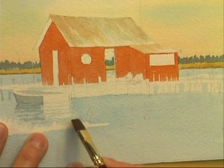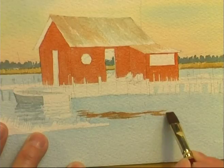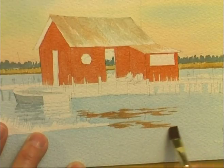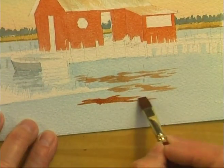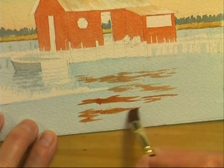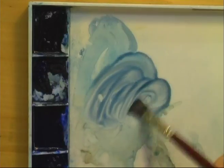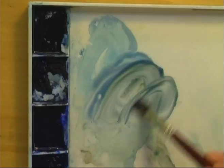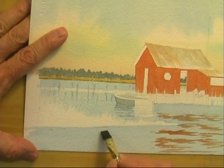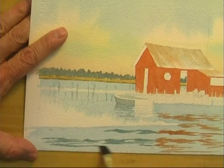Now while I have some of this nice orangey color here, I know about what I want to do later with the waves. So rather than let that paint go to waste, we'll immediately jump in and start painting some of the reflections right into the foreground water space. Again, we'll go with a phthalo blue. Phthalo blue is a very versatile color. If we add different browns or grays to it, it makes a nice gray. Now, taking some of that little phthalo blue wash, I'm going to continue with the wave action here.